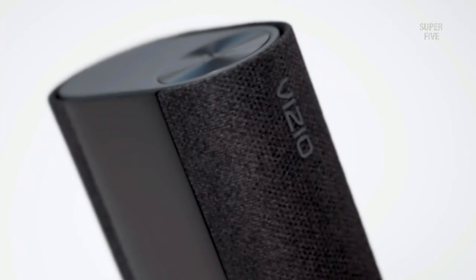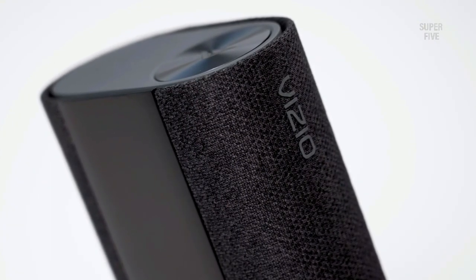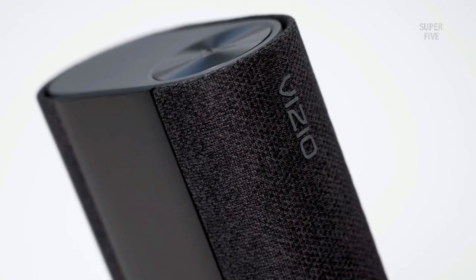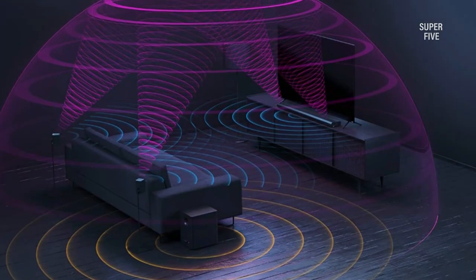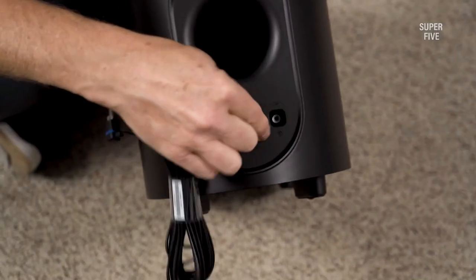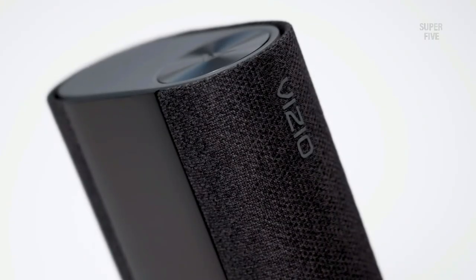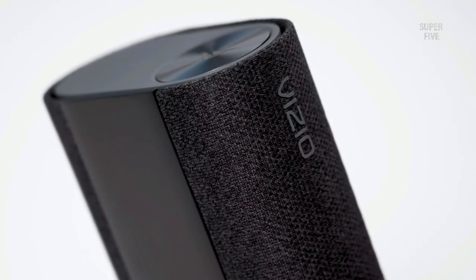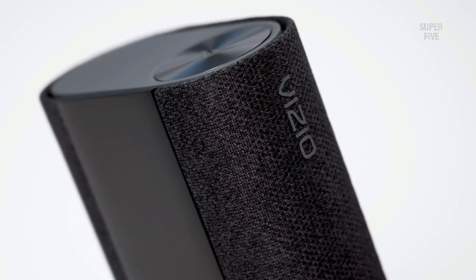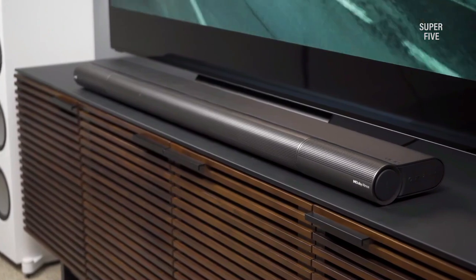However, there's no room for alteration features associated with other best models. It features Bluetooth and Wi-Fi for seamless pairing, and a built-in Chromecast opens doors to unlimited music streaming without any device connecting. In addition, this multi-purpose soundbar has a stable mid-range that clearly produces voices in podcasts and TV shows. Some extra boom in the deep-toned range helps you feel the enthusiasm in deep bass audio and action movie experiences.